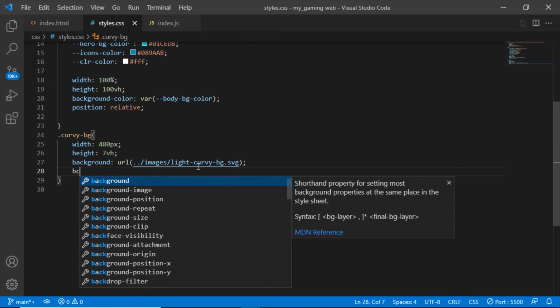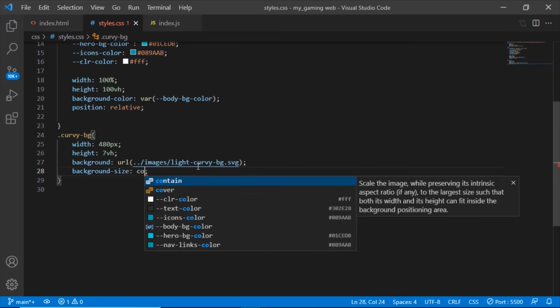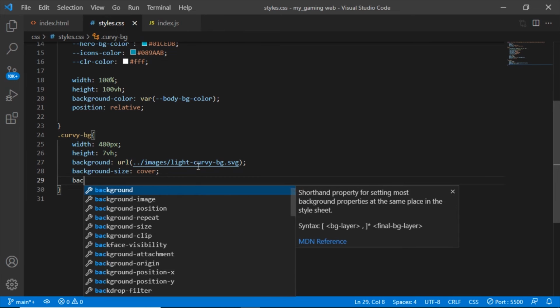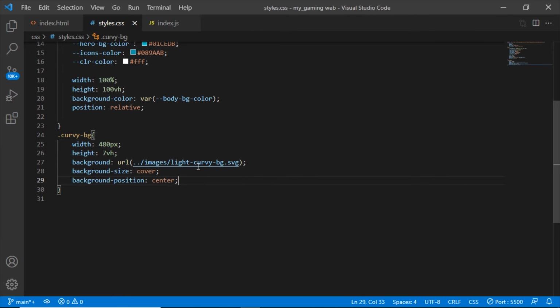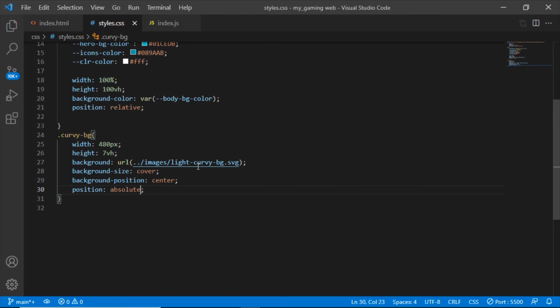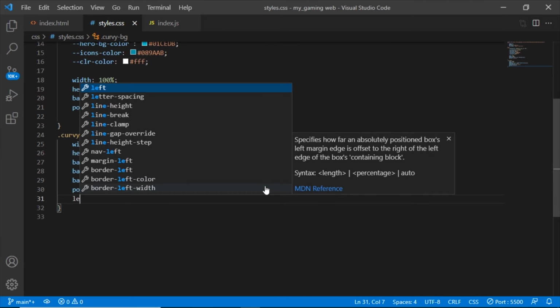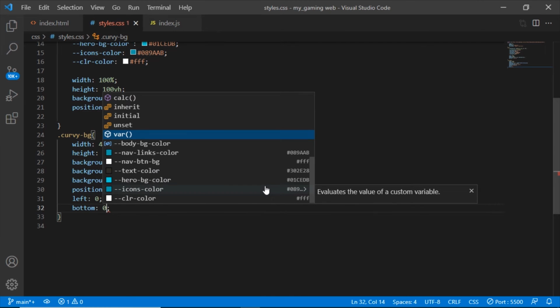Now we can set the background size to cover, the background position will be center, the position will be absolute. Of course, we cannot activate this absolute position unless we set the next parent element, the body, to relative position. So now we can just say left should be 0 and bottom should also be 0.